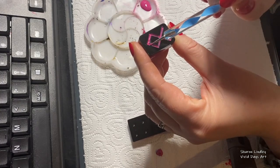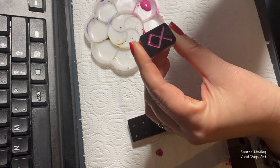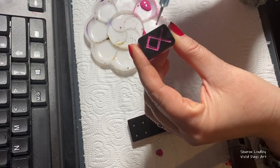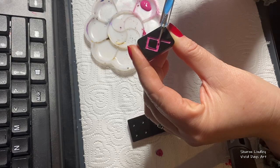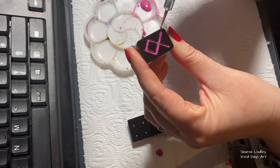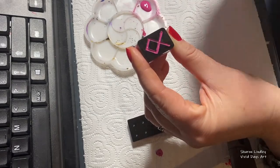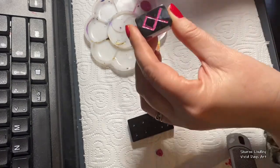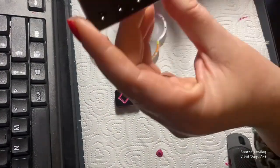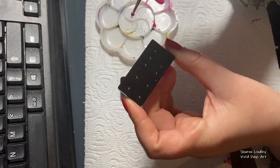The only downside to this black, it's beautiful. It's a high shine, but it's not very forgiving as far as if your mold has any scratches in there or anything like that. You can see it on most resin, but on black, it's definitely something to take into consideration if you want perfection. Now, my resin is flat. There's no obvious scratches or dints, but depending on the lights, you can see little marks in there, but somewhere it's just built into the resin. I hope I'm articulating myself, but I still think that it's beautiful and I love it.